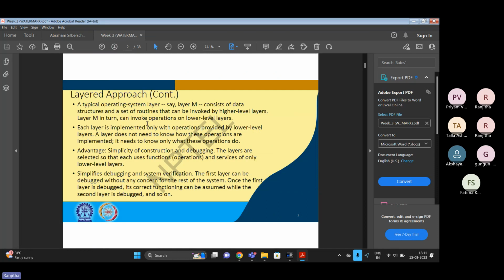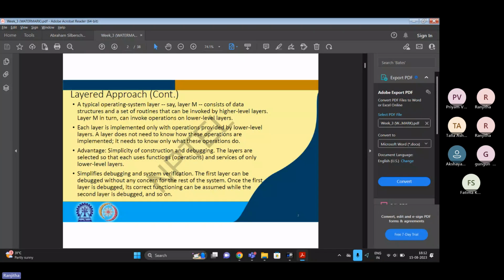In such an approach, the major advantage is that it is very simple in case of development as well as debugging. Because if we observe any issue, you can start from layer 0. Layer 0 being the hardware, we assume that there are no issues there. Then we check the next layer.